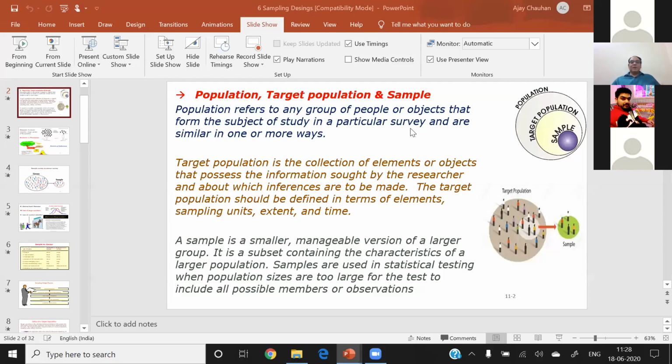So you are asking me for some good books on research. I recommend two books which are my favorite. One is N.K. Malhotra. N.K. Malhotra is a professor at a foreign university, I think at Georgia Institute of Technology. And the second book which I recommend is Zikmund, Business Research Methods. These two books I always recommend, because most of my learning comes from these two books and some papers.